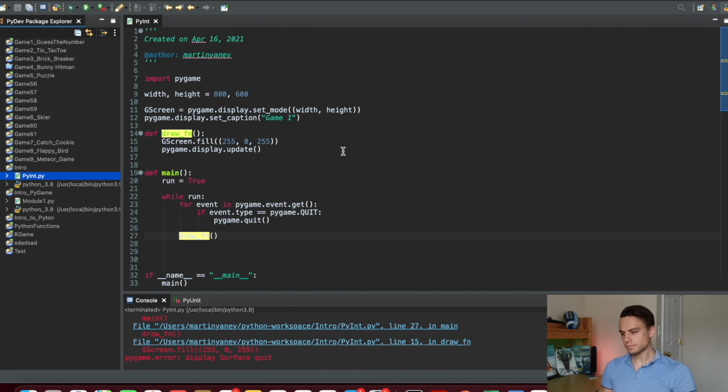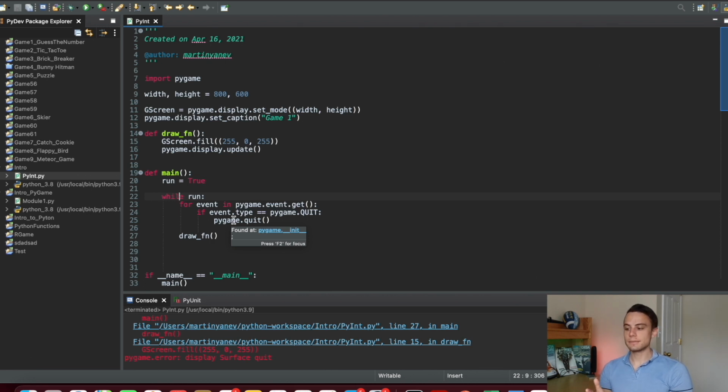Okay, but now I want you to think about something. When you create the while loop that is displaying the game, the number of times that the game is updating depends on how many times the while loop is executing, and the times that the while loop is executing pretty much depends on how fast your computer is. So imagine if you create a game and you distribute it to different people that have different computers, this means that on every computer the game will work differently, and you definitely don't want that.